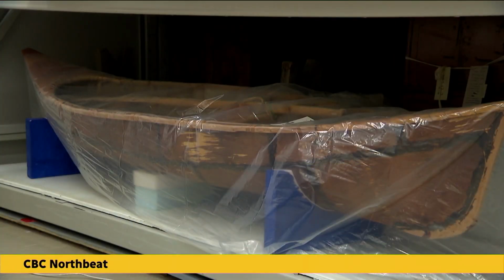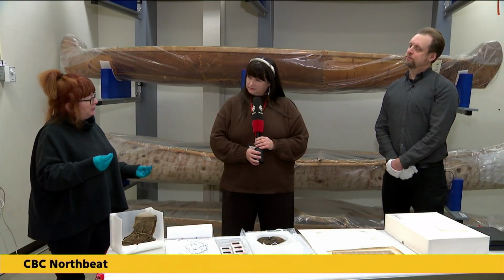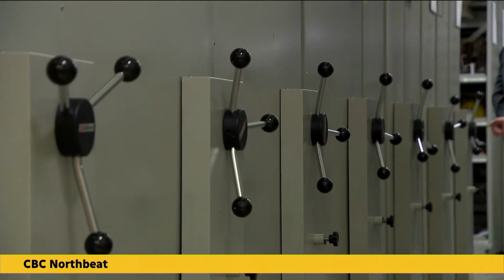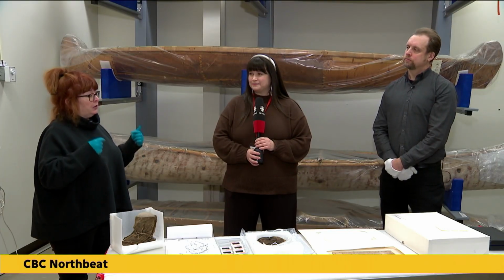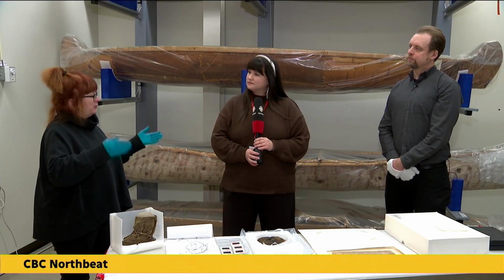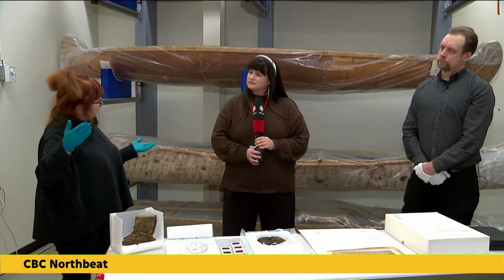What are some of the challenges that you face specifically in the north when it comes to conserving these objects? So the challenge we have is that we need to keep things at a stable relative humidity and a stable temperature. Again, this is very expensive to do, especially in the north, and it's really hard on buildings. You can really destroy your building by keeping a high humidity. Usually more modern museums have room within room systems where their storage and galleries aren't against an exterior wall, because that's where you get condensation and problems with your facility.